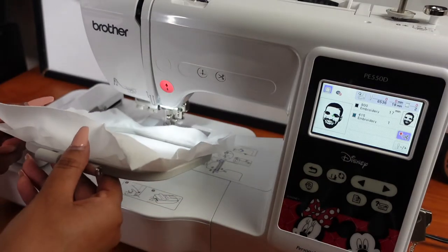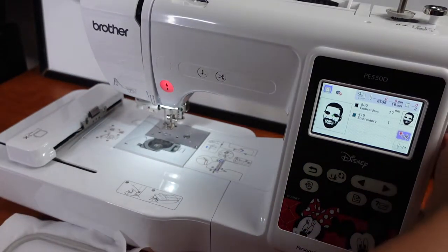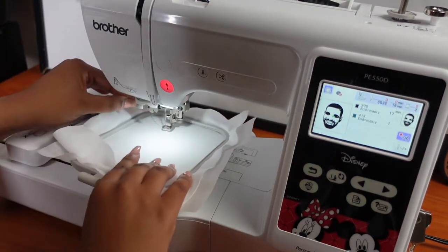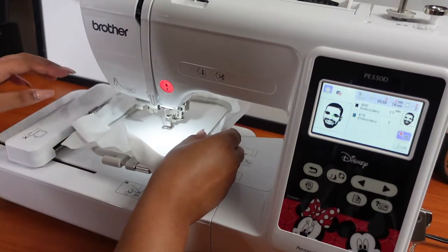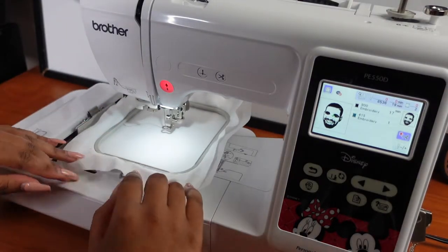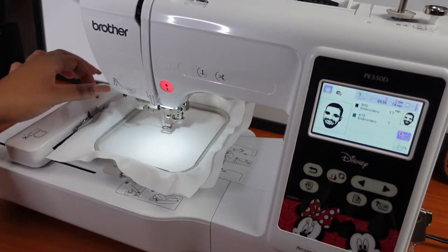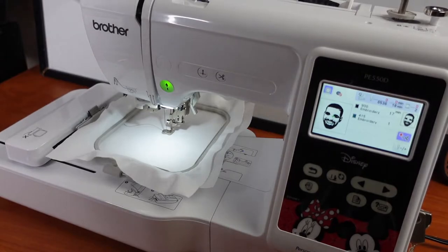I'll just go ahead and move this out the way. I need to be up. Like, what is going on here? Hold on. Okay. There we go. So, I'm going to hook it like this. And there's a little flappy flap right here. So, make sure everything is straight, nice and dandy, and okay, press this down and press start.